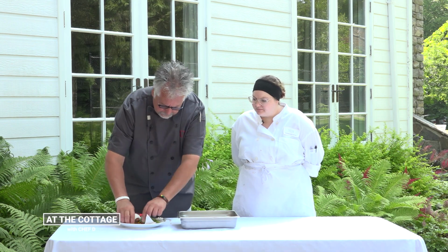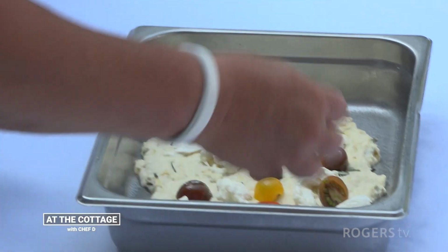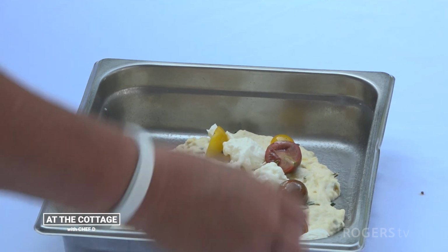On the tomatoes go. And then we're going to keep the fresh basil. We're going to rip the fresh basil on it when we come back after baking it. What do you think of that idea? I think that's the best idea. I like when you agree with me.